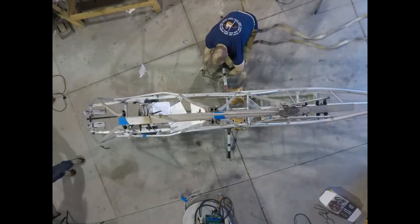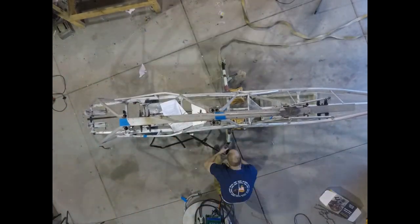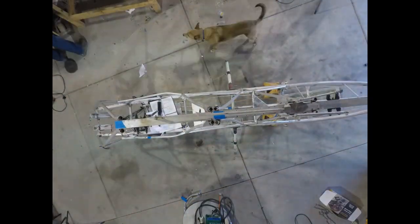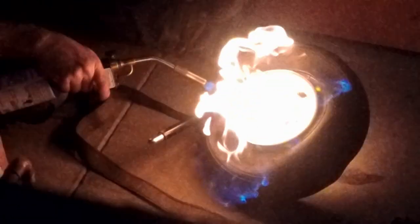I then moved on to the wheels, tires, and brakes, and installing those tubeless tires was quite a bit of a challenge, even using ratchet straps. I finally resorted to good old-fashioned fire. Fire is good, so let's see that in slow-mo.